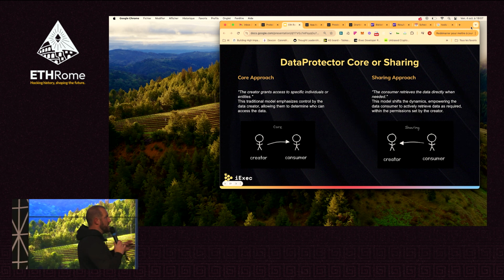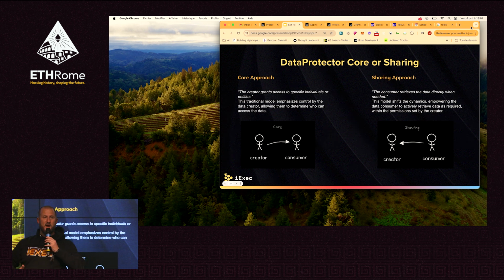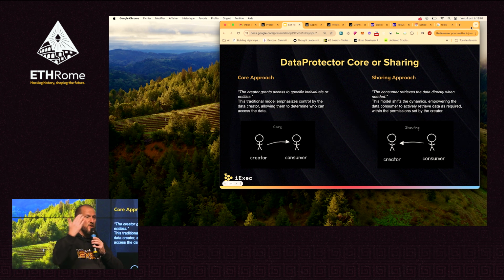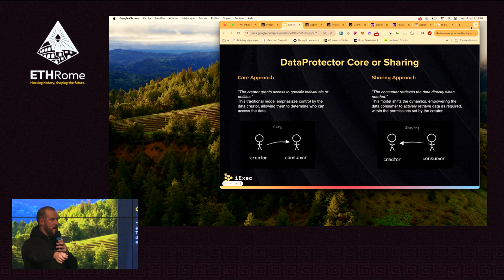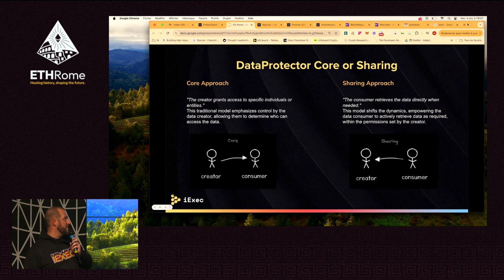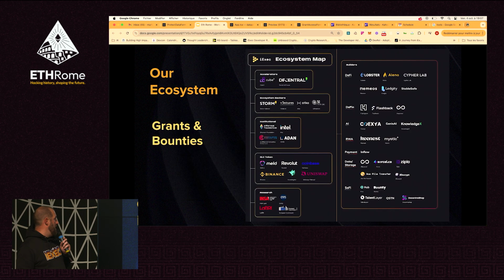But with the data protector sharing approach, I set up a price for my collection and I don't need to authorize you. You can come and just say, okay, I will subscribe, and you will then be able to access the whole library. You can think about a lot of monetization things like code snippets, AI models, whatever.